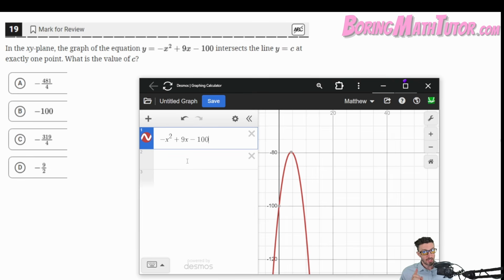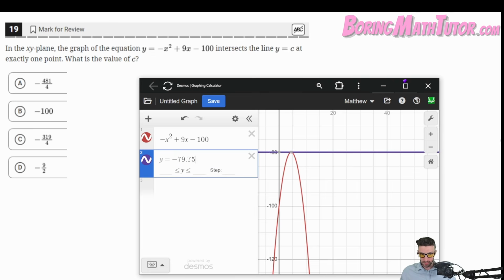As you may have noticed, the SAT Practice Test 9 doesn't have as many DESMOS problems. I think they're starting to adapt a little bit. They don't want people using decimals all the time, but thankfully on this problem, we can use it. We type in the equation, and they're talking about a horizontal line that would go through this at exactly 1 point. Well, that negative 79.75, that's really the key to the problem, because if we set up y equals that, then it will just go through that point at exactly 1 point. But now we just got to know which one of these is the same as that.